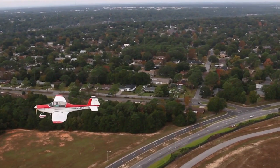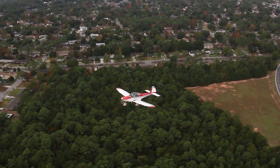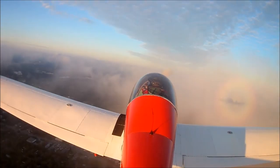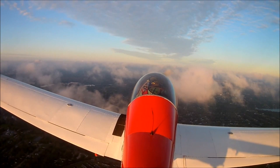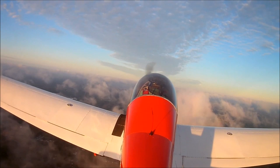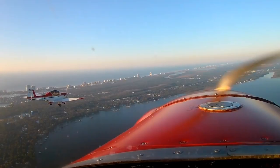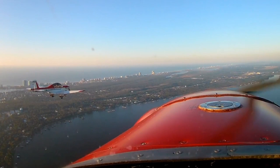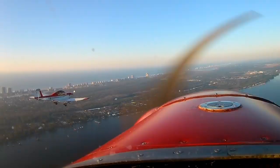What are you seeing for fuel burn? I usually cruise around at 100 miles an hour and burn about 4 gallons an hour. If I push it, I burn 5, maybe 5 and a quarter. For RPM, I cruise at 2,800 to 3,000 depending on what I want. Wide open takeoff RPM is about 3,150 to 3,200 depending on the weather — nice cold weather it might be a bit more.